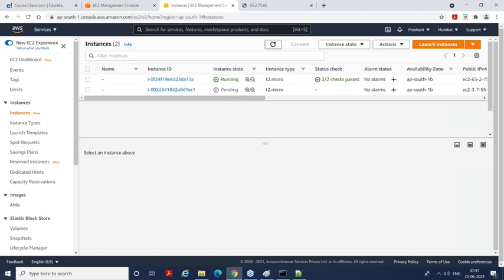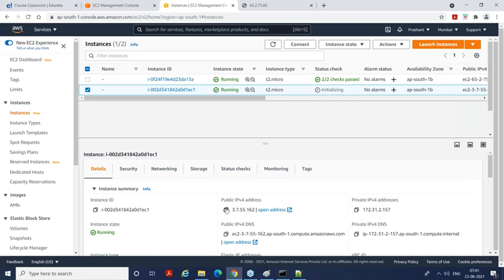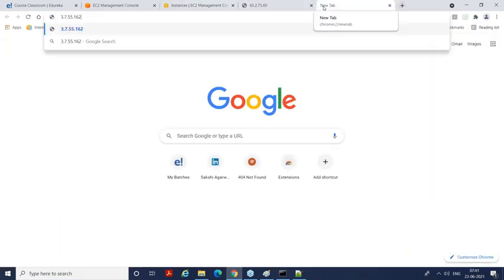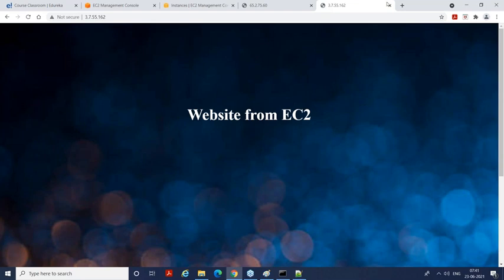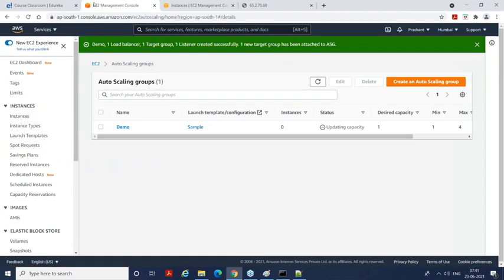Now, why is this new instance created automatically when we have not defined any conditions, when we did not say when should it scale and all of that? We just created an auto scaling group, but a new instance is automatically created. Now, why is it created automatically? The reason is very simple, because while configuring your auto scaling group configuration, remember we told desired as 1, minimum as 1, maximum as 4.